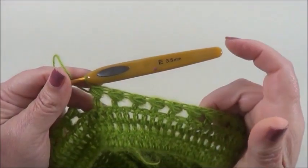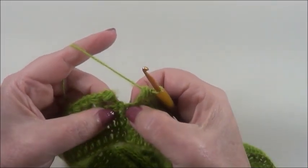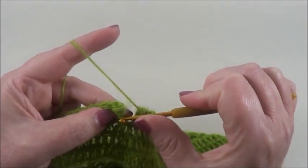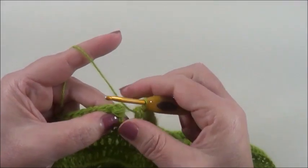I am at the end of the round. I did all the double crochets with the puff stitches. I skipped the last stitch and I finished the round with a slip stitch. Here is my first double crochet with a puff stitch. The chain 3, we counted the 3 chains as a double crochet and the puff stitch.